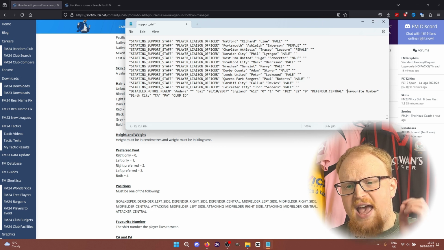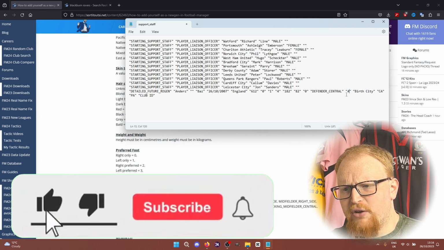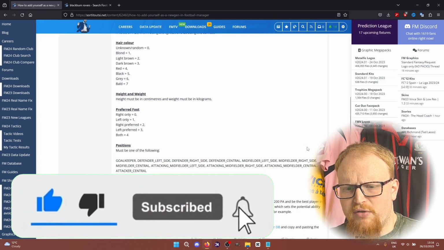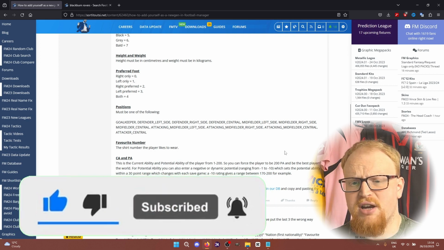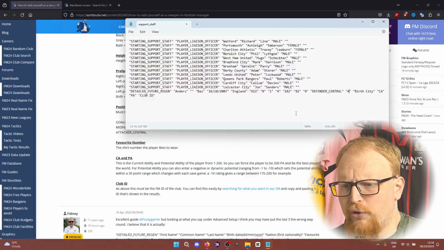But you need to be any of the options here. But there's no option for a wing back or a defensive midfielder. So just watch out and go with one of the options there. So favourite shirt number, again, is quite straightforward. It's 0, I think it's 1 to 99 you can go to. But I put number 4 in as mine.